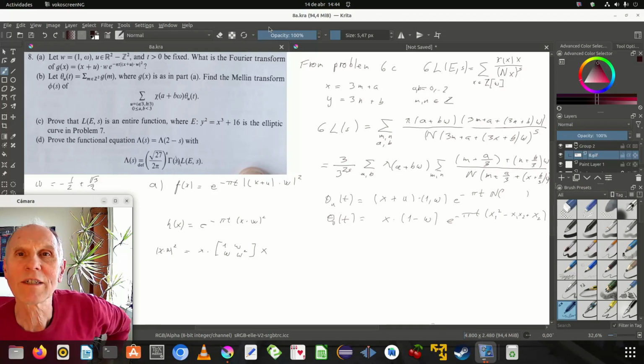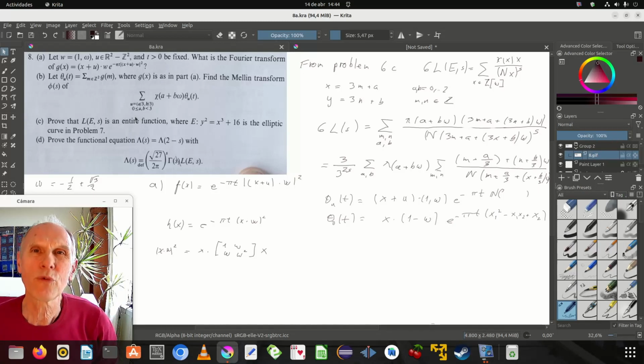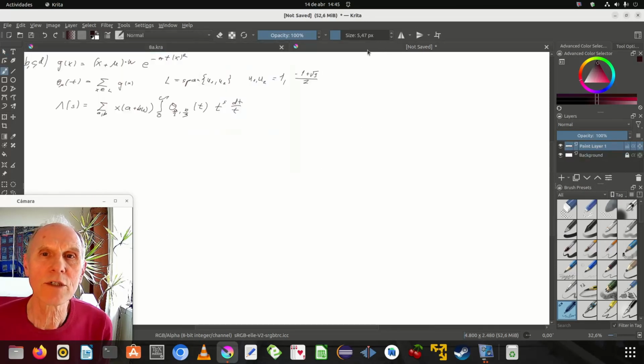A week has passed since the last recording. I've had very little time to do what I said I would do, try to sum over the lattice instead of over the integers. And basically I thought the two methods would be equivalent. Maybe I made an error summing over the integers, but it seems I can come through summing over the lattice. Let's try to do that.